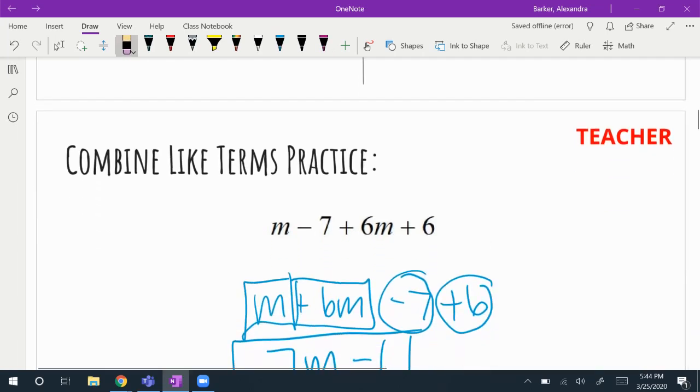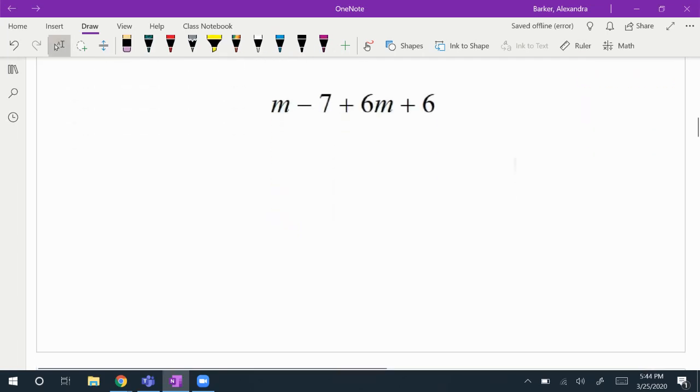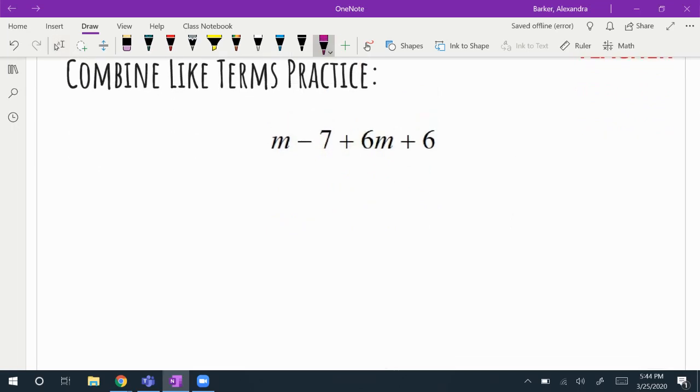We're going to practice looking at what this looks like. Okay, so right here, the very first thing I'm going to do is put boxes around my variables and circles around my constants. It doesn't matter what shape you do. It doesn't matter if you put a circle around the variables and a box around the constants. You just need to have the same shape around the variables and a different shape around the constants. This then tells me that I can combine these together.